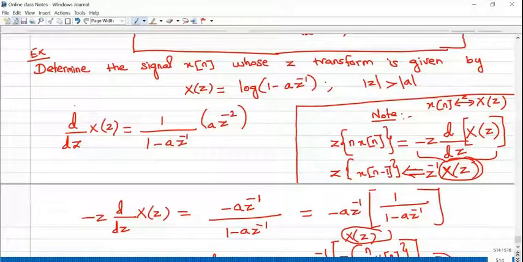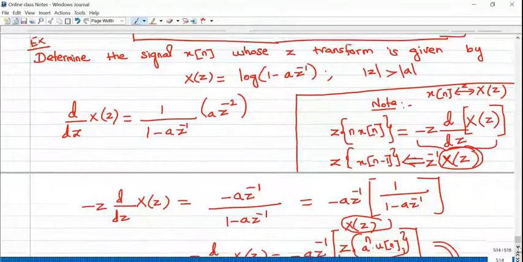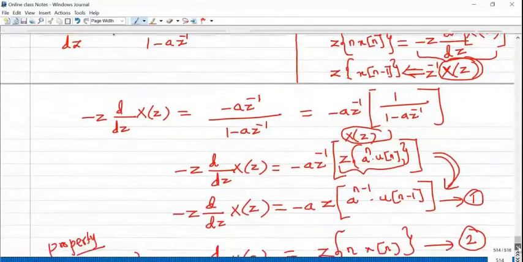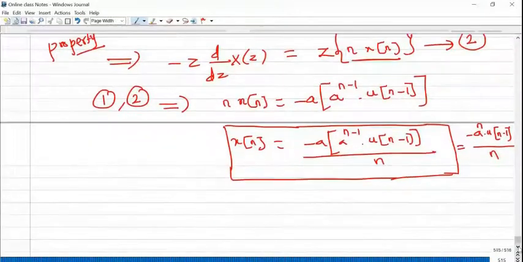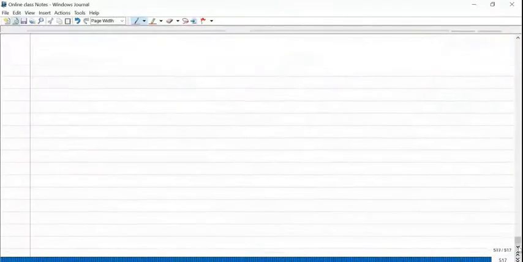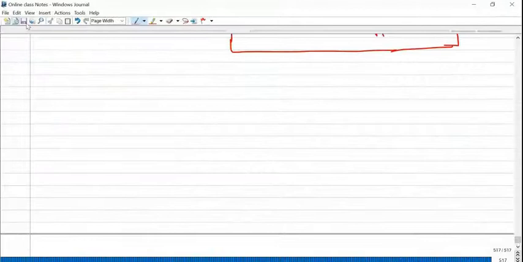So I think only one problem is available in your textbook, Signals and Systems by Murugapandiyan, and that problem is this one only, in the example problem. Okay. So for inverse Z transform, partial fraction method, power series method, and using properties, only one problem we have solved.